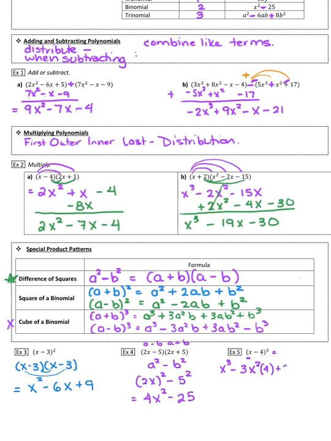And then we have plus 3 times a, which is x, times b squared, which is 4 squared, minus b cubed, so that's 4 cubed. Simplifying that gives me x cubed minus 12x squared plus, so 4 squared is 16 times 3, 48x, minus 4 cubed, which is 64. And that would be that answer. So it is nice to have a pattern, but again, I personally don't usually memorize that. I would do the Pascal's, which we're going to do in a second.